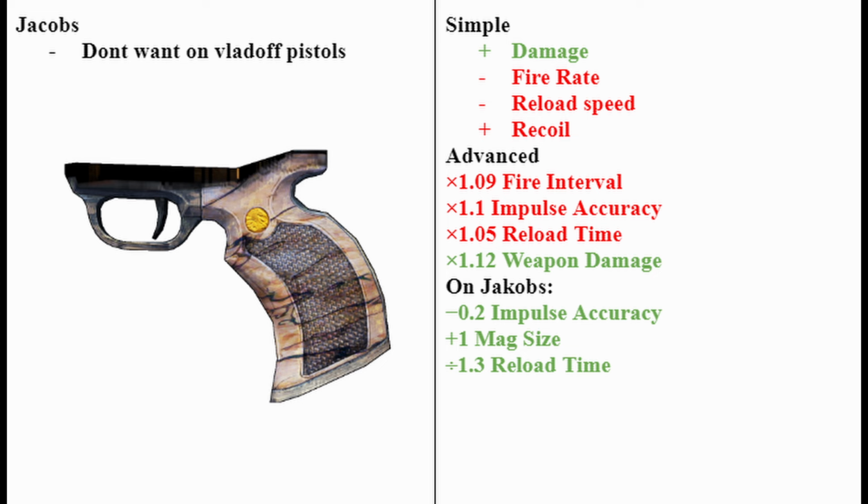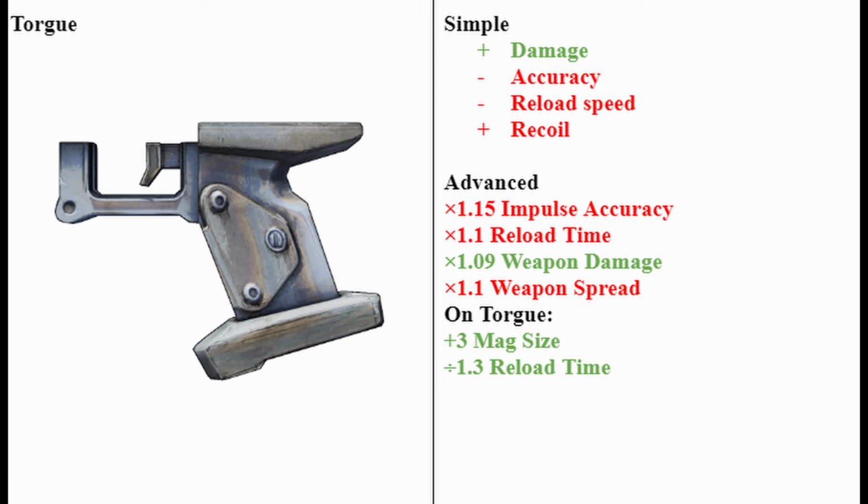Matching grip Jacobs on a Jacobs body will give you better impulse accuracy, an additional mag size, and approximately 30% more reload time, I believe that is. Torgue pistol grips will give you more damage, higher than Jacobs pistol grip bonus. It will give you less accuracy, less reload speed, and additional recoil. With a Torgue grip body bonus, you have +3 mag size and 30% reload time.